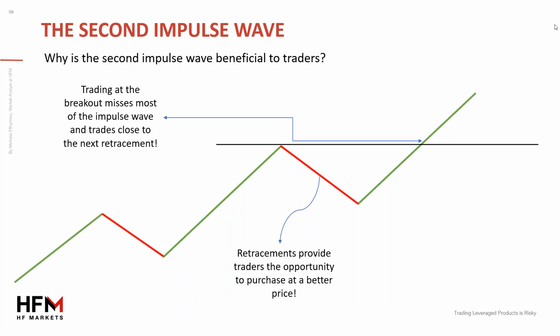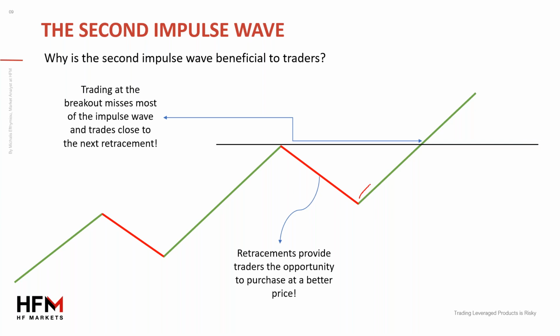So in order for us to be more accurate and better with our timing, ladies and gentlemen, what professional traders try and do a lot of the time is, yes, we're looking at higher highs and higher lows. If there are higher highs and higher lows, we've already established that we're in an upward trend. So we already know, let's say, for example, we cannot see this impulse wave. We already know as the price is declining here, even though the price is declining, we're in an upward trend. So we still have in mind that we're going to form another impulse wave, that, of course, we want to take advantage of.